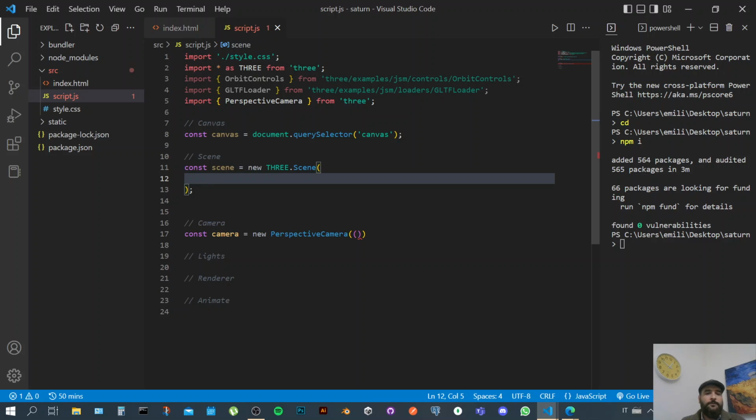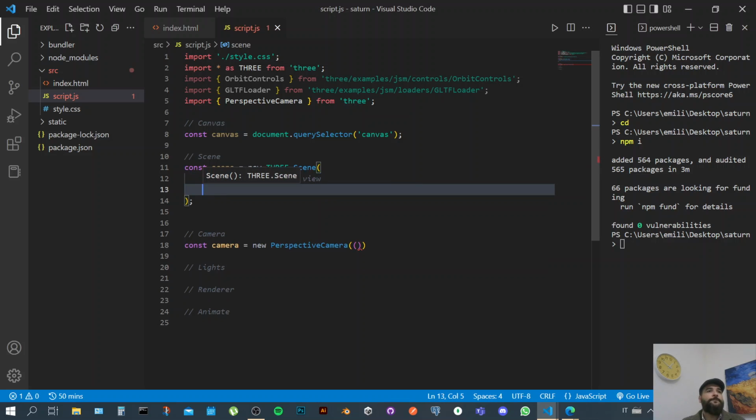For the field of view, there is a good range from 30 to 80, not more than 100, but usually I use 75. It's a good number. Let's add a comment here: FOV, field of view. This is the first parameter.